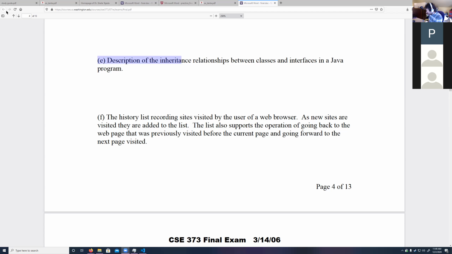Definitely a linked list, because you're just going back and forth, and that takes constant time. The other thing I would accept is a stack for the back and a stack for the forward. Basically, each button has a stack, and the top of the stack is the most recent thing that you need to flip back and forth between.